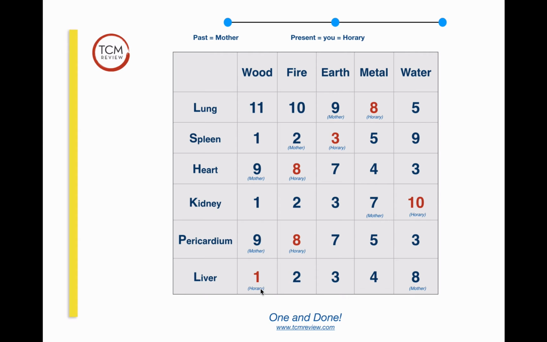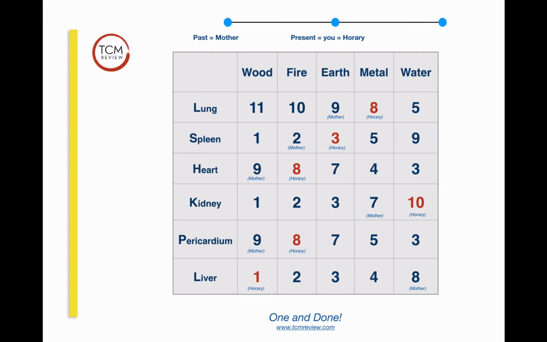And for liver, notice there isn't a point to the left. And so this is actually a circle, right? We think of it as a circle. So when there's nothing to the left, we're going to circle all the way around to the back of the line, and the mother point for liver is liver 8.